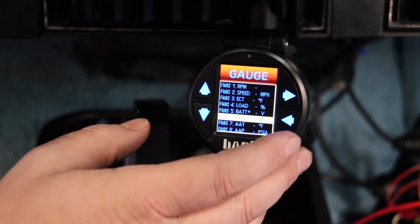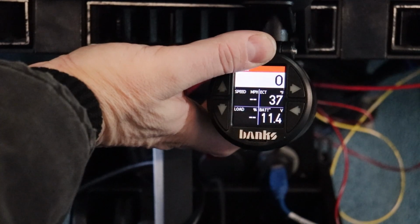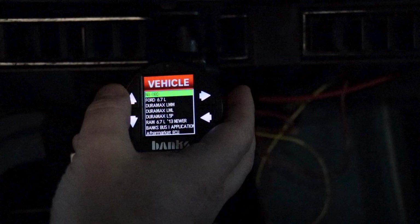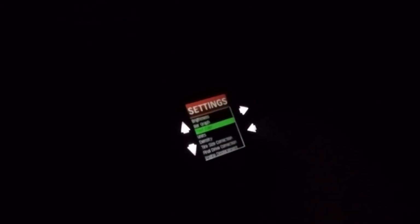So in conclusion, this is a very nice gauge, well made. Their engineering's pretty good, but I don't like how they're locking you into how they want it to look. But then it's also probably a fantastic gauge for, you know, the diesel trucks they have listed in it, and can tell you what parameters. But if you're looking at this one for one of the aftermarket ECUs, it's going to be hit or miss. That's not necessarily Bank's issue, it's the fact that CAN bus, although the protocol is standard, the actual data sets sent in the stream are not standardized.